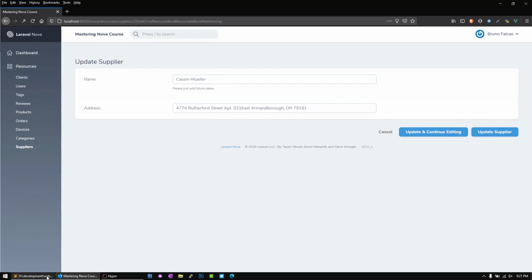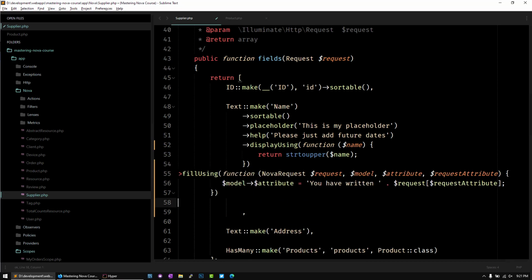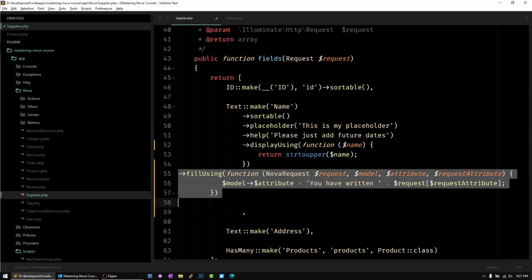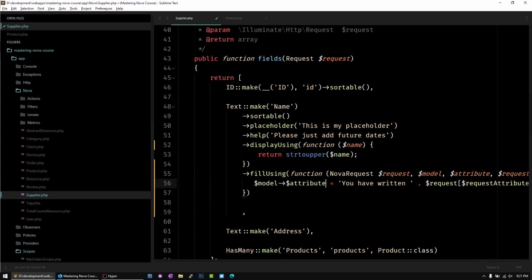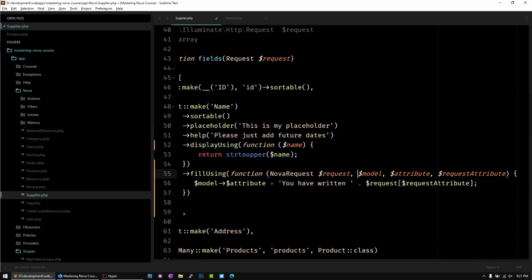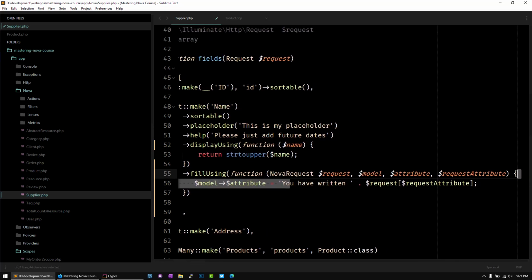Now there is something really nice. What if I want to change how I save it in the database? There is a method that is not explained in the documentation called field using. Let me give you an example. Again, it's not documented, and I'm just pasting the code here from my Nova text. As you can see, you use the field using and pass certain attributes to a callable that you create. And then on the model and on the attribute that is passed here, in this case the name attribute, you just say wherever you want to apply it.